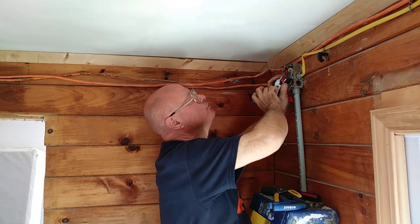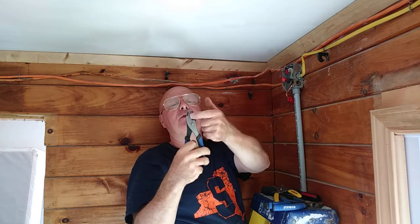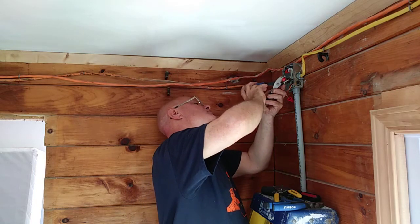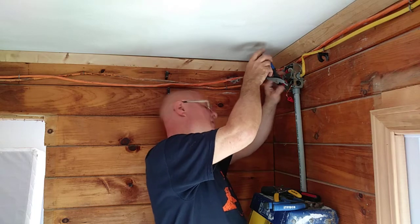Oh, I kind of like these new pliers. I just got them and they're good for tightening the wire nut. See how they are kind of rounded on the side there and it grabs the wire nut in between the grooves. So I'll use these from now on instead of the cutters.